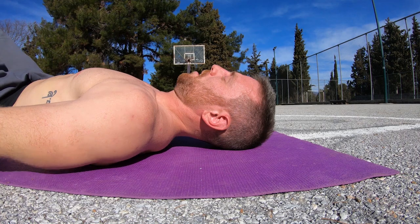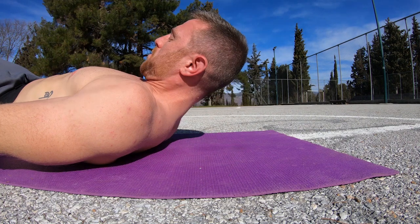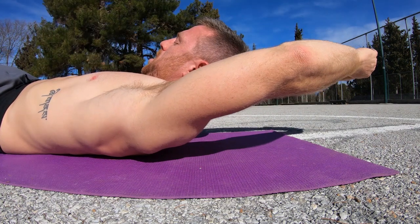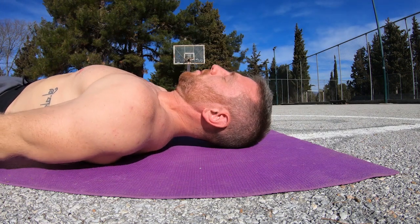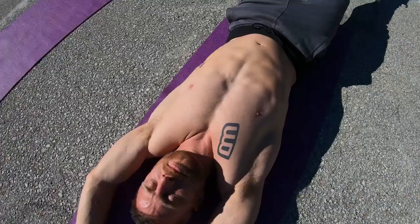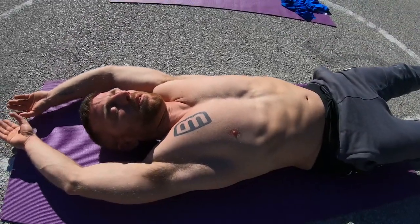Lay flat on the floor with your hands on your sides. Most people lift their head and upper back during the hollow body, but I consider this wrong especially for beginners because it doesn't allow you to focus on proper muscle activation. Allowing your head and upper back to rest on the floor lets you focus all your mind-to-muscle connection where it should be — the internal obliques and the TVA.